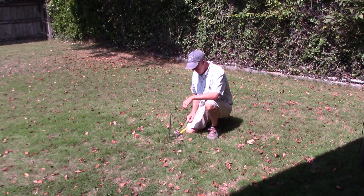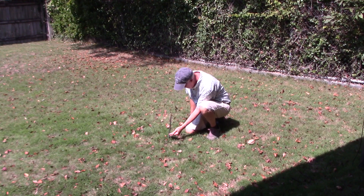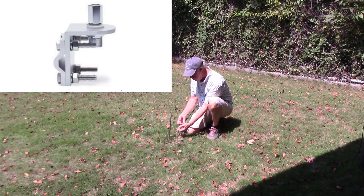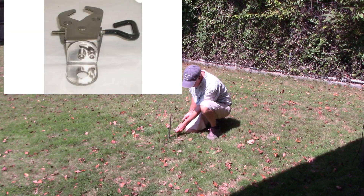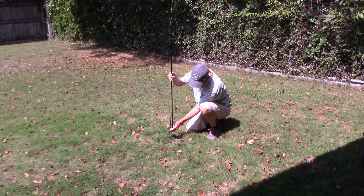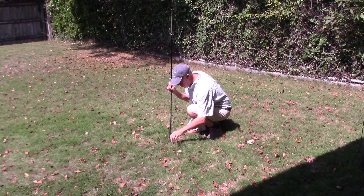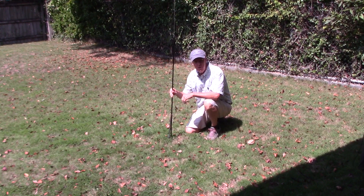One way to use them portable is to take a rod, like this piece of rebar, drive it down to about four inches. And they make what you call a trucker's mount, mirror mount, that you can place on the bottom. I've seen a jaw-type clamp that will clamp on here — I'll put some images up of both of those — and mount that there and screw your ham stick right down on top of that. You've got a vertical antenna. Run some radials out since it is a ground-mounted vertical. I recommend about 16. And it makes a good little vertical antenna.